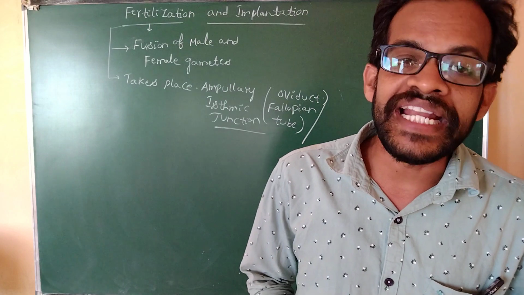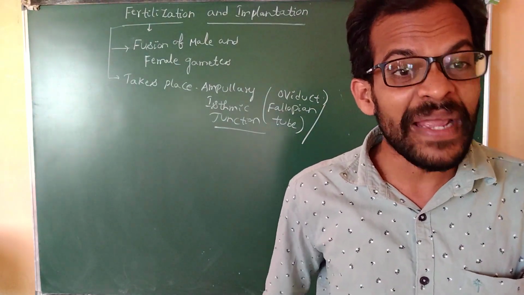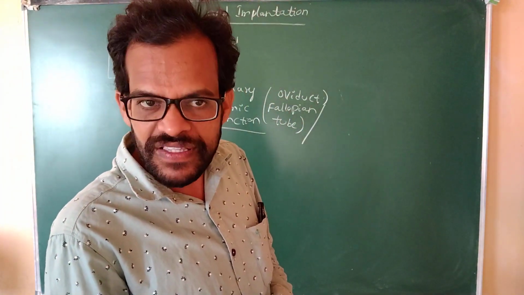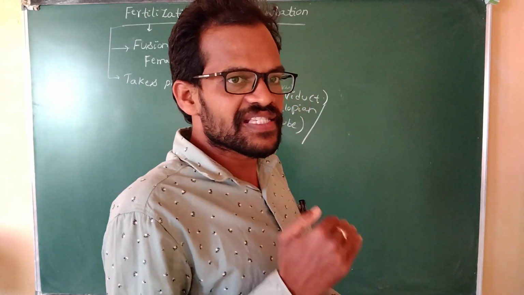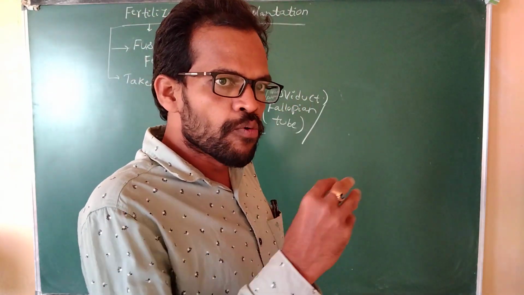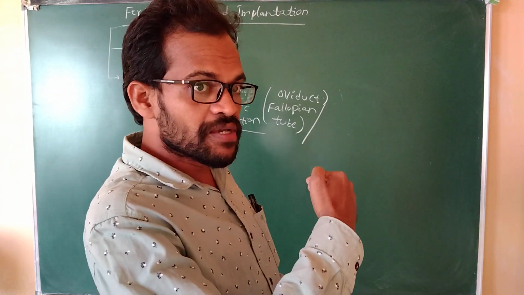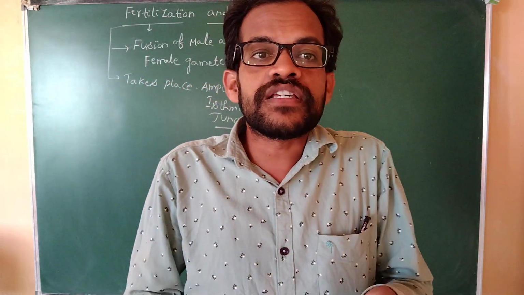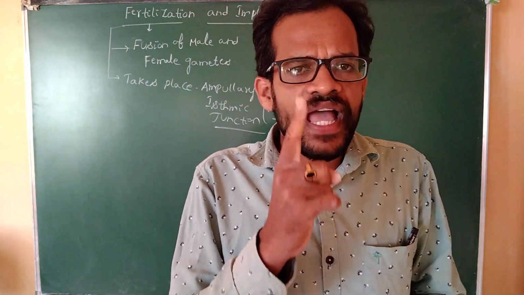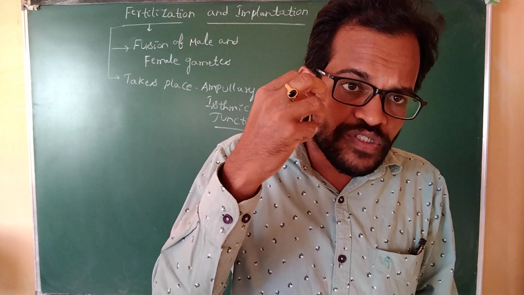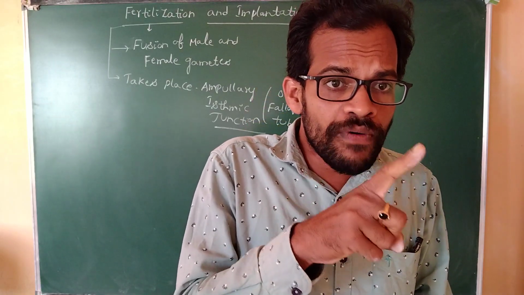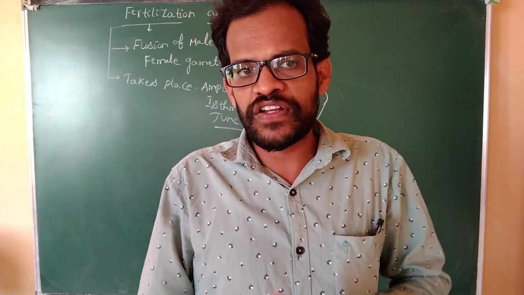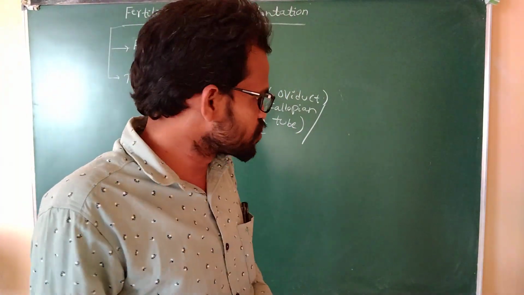During sexual intercourse, coitus, mating or copulation, the semen is deposited in the female genital tract, in the vagina. From the vagina the sperm cells travel to the cervix, then to the uterus, and then into the fallopian tube. At the same time, the graafian follicle ruptures and produces the egg cell, which enters from the ovary into the fallopian tube. The fusion of the male and female gametes takes place in the fallopian tube. This is known as fertilization.